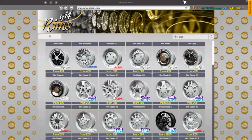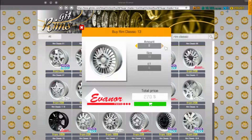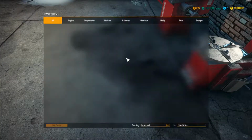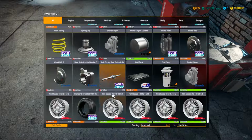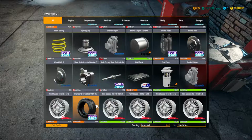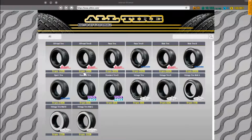So it's a Rim Classic 13. Get 4 of those, 16 ET0. That's those. And then it was screw for all these parts. Standard tyre 205 45 16, 205 45 16. I have to keep repeating it, otherwise we shall forget. Where on earth? There we go.